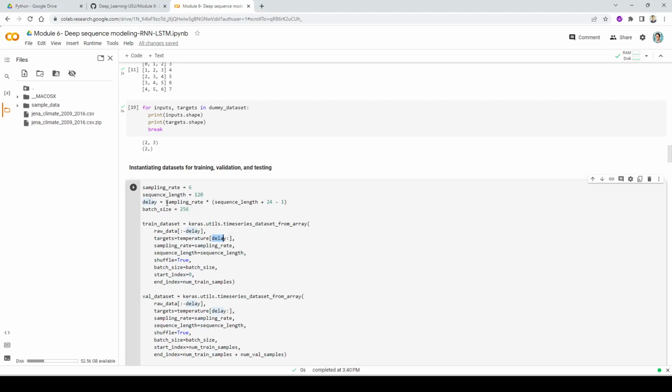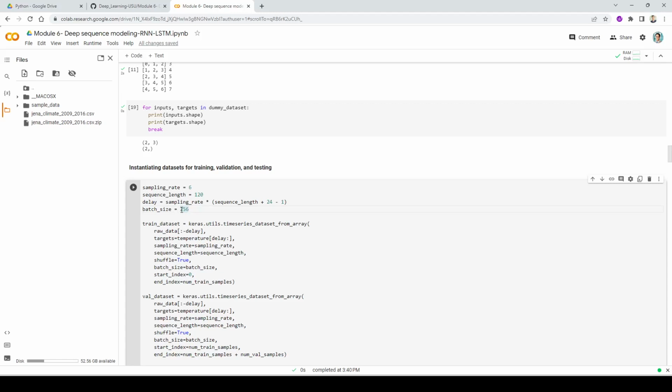So this delay is going to be equal to your sampling rate multiplied by sequence length plus 24. So this is where the next 24 hours comes into place, right? Plus 24 and minus 1 because we have to bring back index 1. Usually you do something like this if you want to predict 24 hours from the end of the training. If it was 12 hours, we would do 12. We do this here just for the sake of argument, because in this example the sampling rate was 6. We had to multiply this to make sure that the indexing is correct. Again, don't worry about it if it doesn't click, but just be aware there's nothing special here.